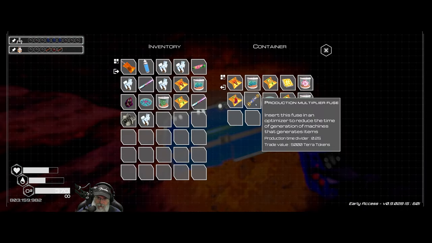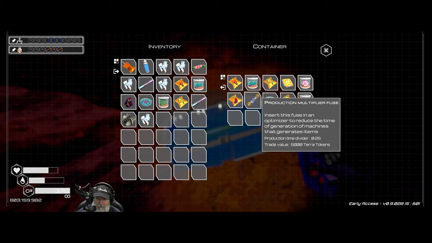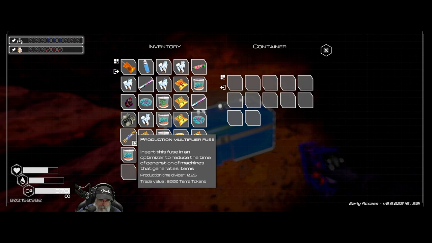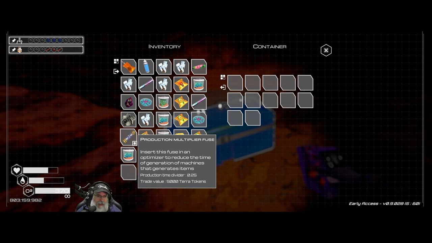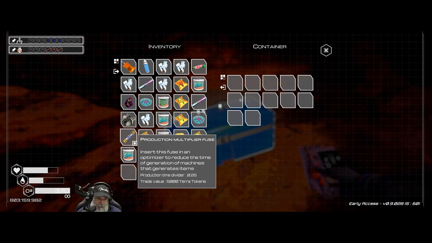Another chest. Production multiplier. Insert this fuse in an alternate time. Production time divider. Holy crap! Look at the trade value on this thing. There's our 5,000 Terra tokens right there. But that makes me think maybe I shouldn't sell that. Yeah, I think it would be stupid for me to sell this unless they're abundant. But there are no fuses in this game that are abundant as far as I've been able to tell.